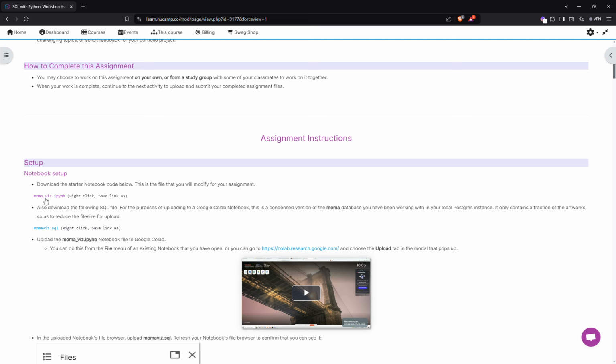So I'm going to right click this, and then save link as. I actually already have this file, but I'm going to go to desktop. I want to find my to_SQL folder. So I'm going to save it in the to_SQL folder. If I want to go in there, I want to go to week 4.